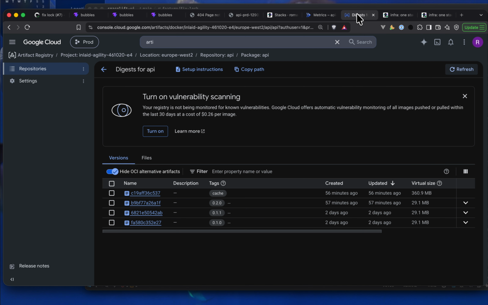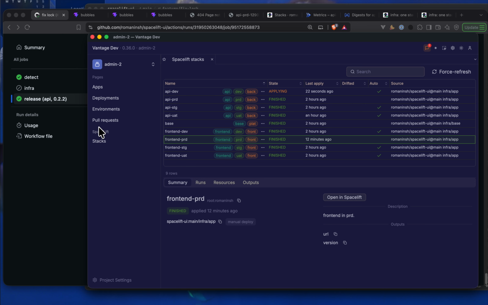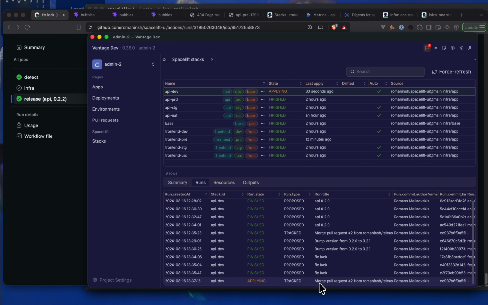Awesome. Okay, so now let's check. The release should be here. Yes, so we skipped 0.1 and there is 0.2. I think it was created. I'm not sure what this untagged one means. It created one now. Okay, fine. Now let's look at what's going on with this. Yeah, so you can see this is applying. This is automatically displayed. Yeah, nice.